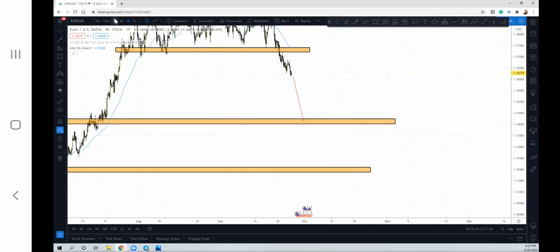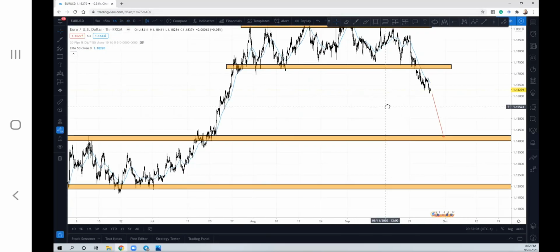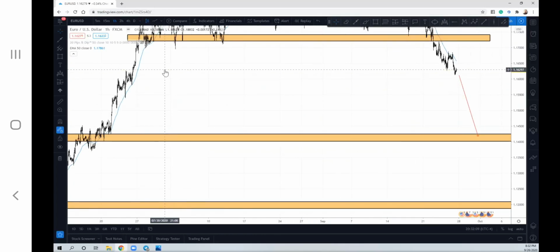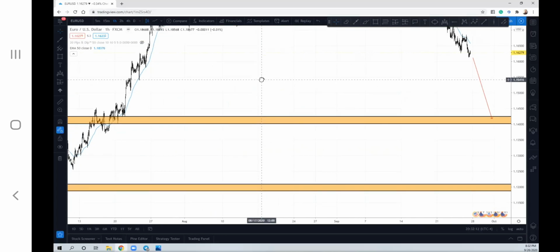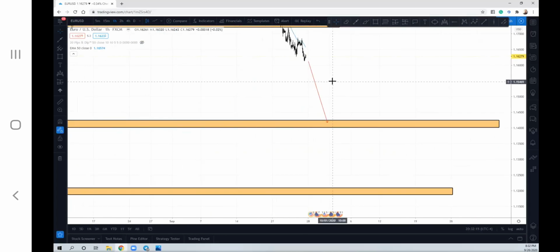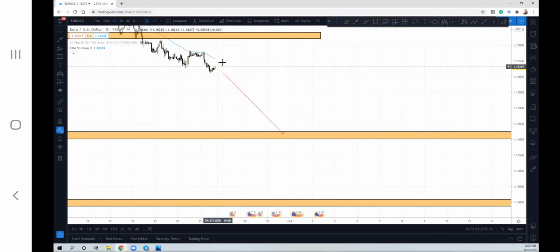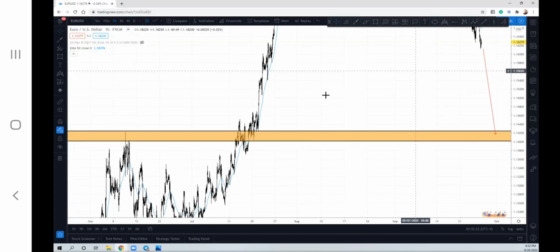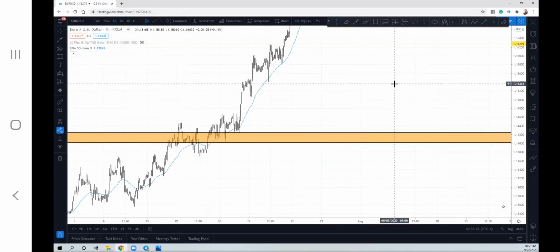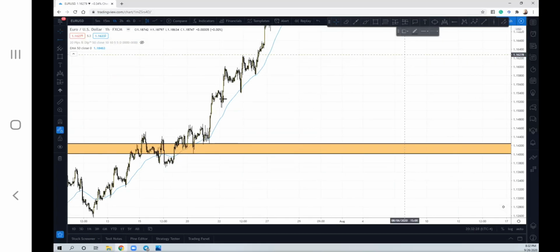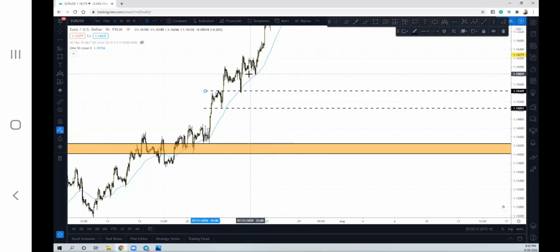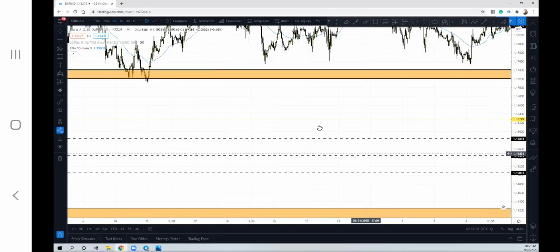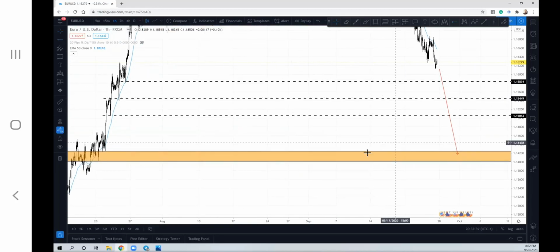So now let's go down to the 1-hour. And now let's say if we wanted to take a trade here, we want to find the best possible entry as possible to be in little to no drawdown, right? And so we want to just look left a little bit, see where my highs and lows are. We can see that this was a low here, this was a low over here, it was a low here, right? So these are possible pit stops that this market can go to before heading down to our ultimate target down here.